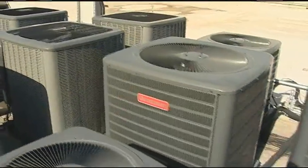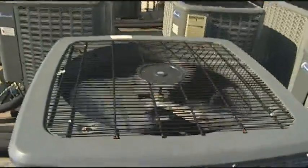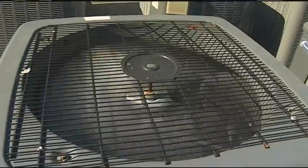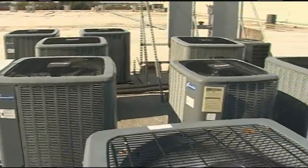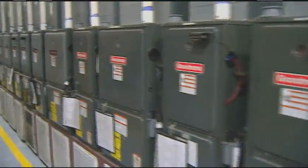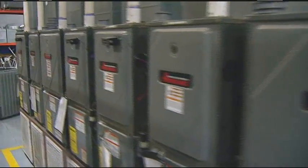Now again, some of this product will be operating maybe with dirt that's been injected into it. It'll be operating with water that's been injected. Those types of stresses, so that we can make sure that if and when the equipment sees that type of environment in the field, we know it's going to stand up over time. I can't overemphasize the commitment that we have to making sure that the product is going to last and last and last.